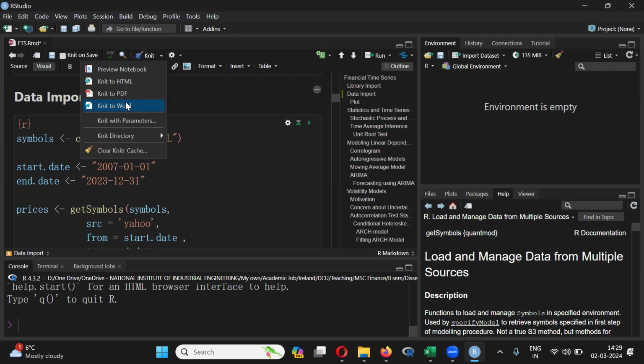It will take some time to be comfortable, but once you are comfortable, you will find this tool very handy. You can use this single interface not only to do analysis and save it in a PDF, but you can also have PowerPoint presentations, everything. It has lots of stuff, but today we'll focus more on the time series aspect, and you can explore on your side.